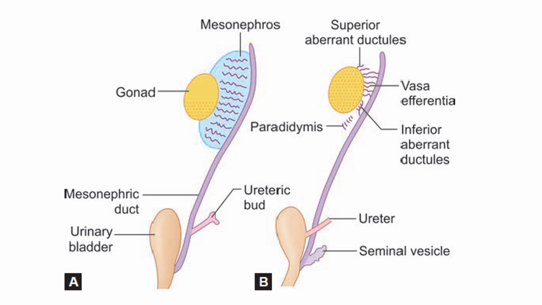Occasionally it may give rise to a cyst, and it should not get confused with the appendix of testis, which is actually a remnant of paramesonephric duct. So these are the different remnants or the derivatives of the mesonephric duct in the male. Now we will consider the derivatives of mesonephric tubules in the male.